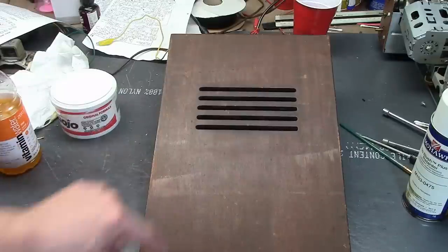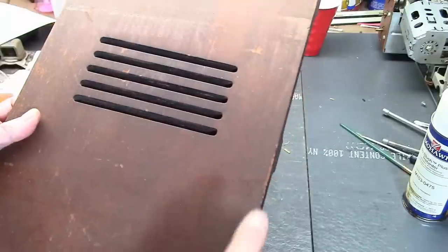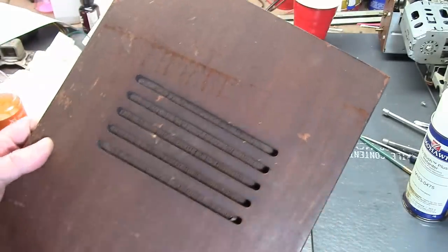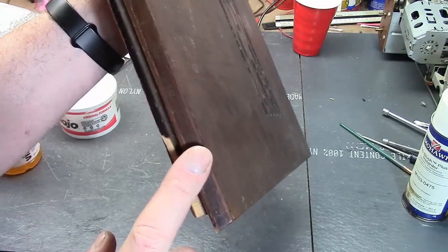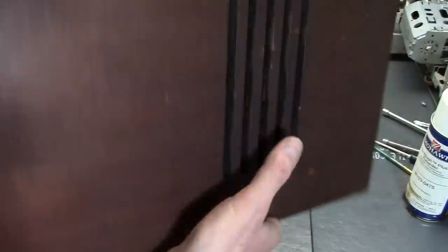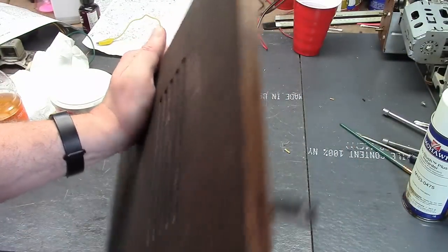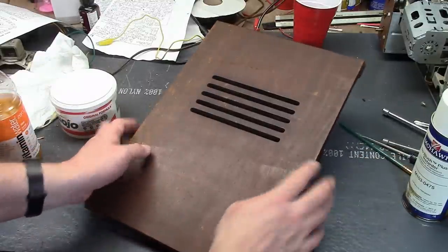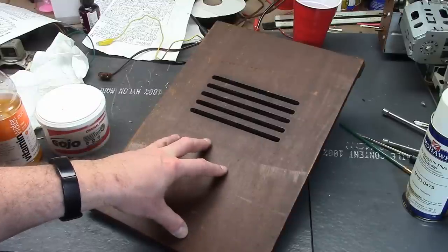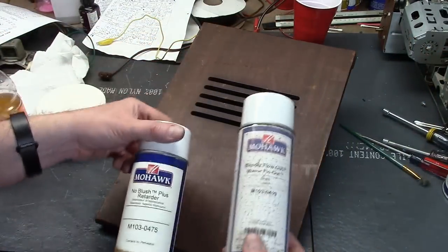The first thing I want to start with is cleaning this and then inspecting it more thoroughly. It appears there's some kind of color added — probably toner lacquer, because where the finish flakes off the color goes with it. If it were stained, the color would be more into the wood. There's a lot of loss around the sides. To clean it I'm going to use Gojo Pumice-Free Hand Cleaner — it doesn't harm wood and does a great job cleaning off old grime, oil, and wax. Then possibly use one of these blender or flow-out products to melt the old finish.